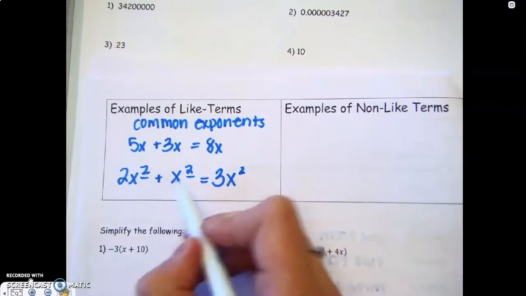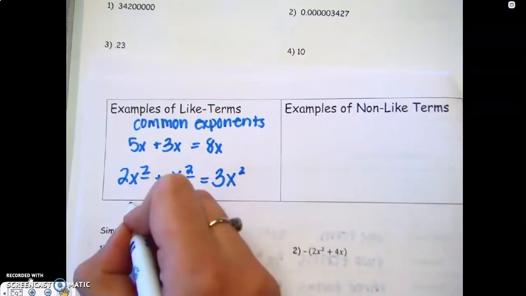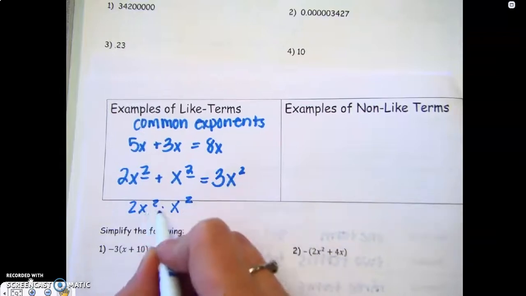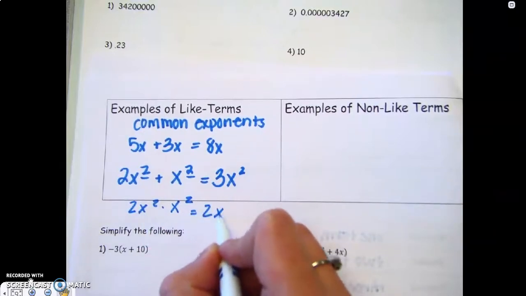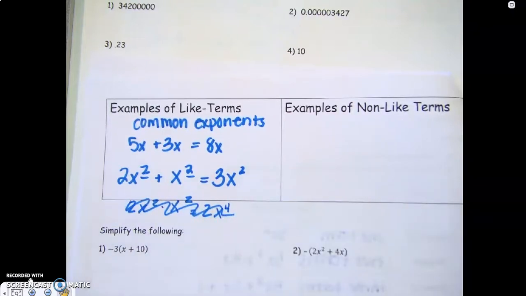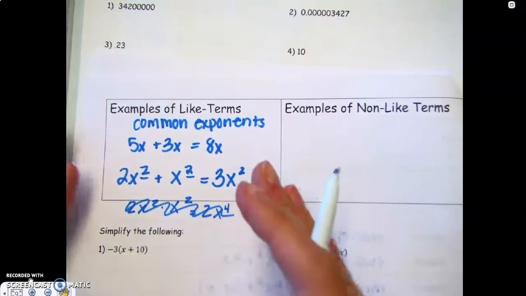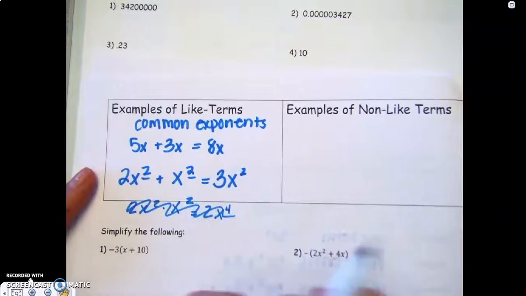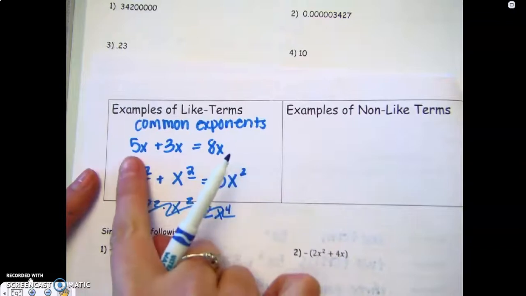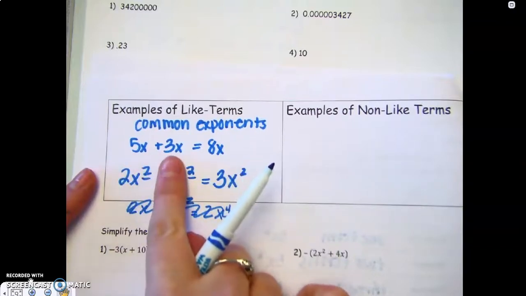We're not multiplying these exponents. If we were multiplying these exponents, then it would be 2x to the fourth, but we're adding them. You have to be careful of that because we just came from a part of the unit where we were multiplying a bunch of exponential expressions, but when you add, they're different. You're adding the coefficients.